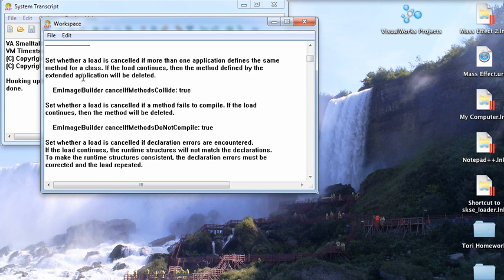So you have to be careful about this kind of thing, but you can decide how you want to do this, whether you should continue the load or not, and what it should do. Notice that it's set to true. You could have it set to false and then just have it abort the load.